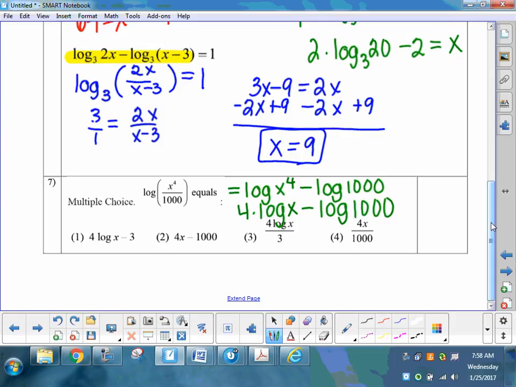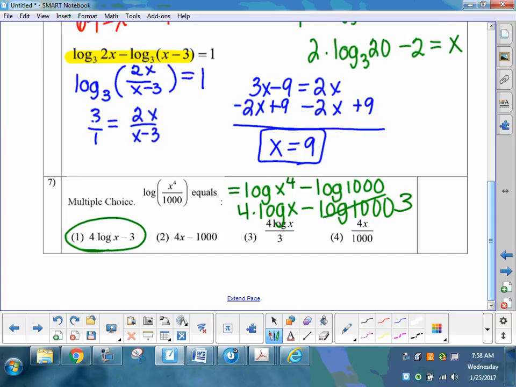Tyler? Log of 1,000 is 3. Why? Because it's log base 10 and 10 to the third. 10 to what power gives me 1,000? It's equal to the exponent. So this is a 3. Which answer choice are we going to give? Can you use a calculator for that? No, which means that Reach is more likely to ask it.